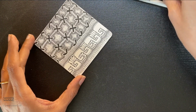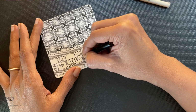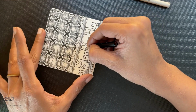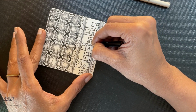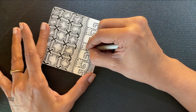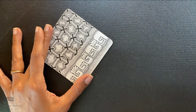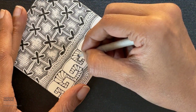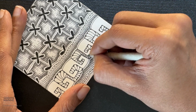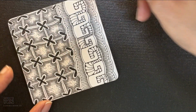Okay, so now for this, I'm just going to go along this line here, this first seven that we drew, right? Again, on both sides. So I'm just going to blend this. Okay, so I'm going to go ahead and repeat this.